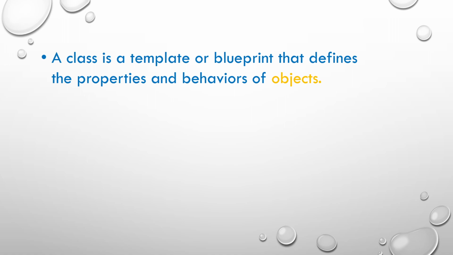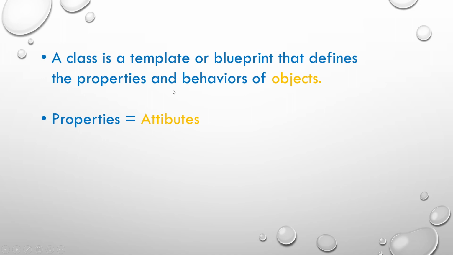Basically, if we say a template, take for instance, you want to build a house. First, you need the architect to give you a blueprint, or what the house is going to look like on paper. So see classes as that. They are blueprints for creating objects, and the object created from a class is more like an instance of that class. Please don't rack your head too much. We are going to have object and method in a separate video when I will explain that.